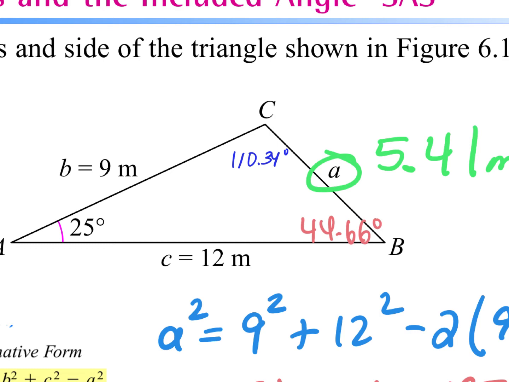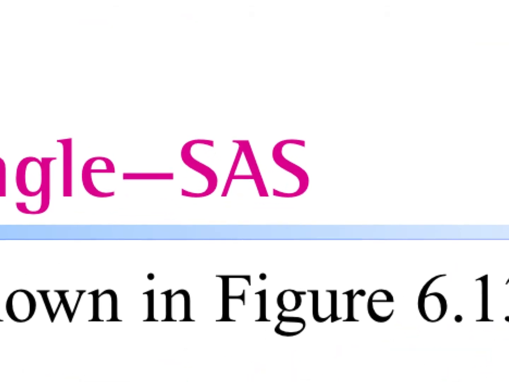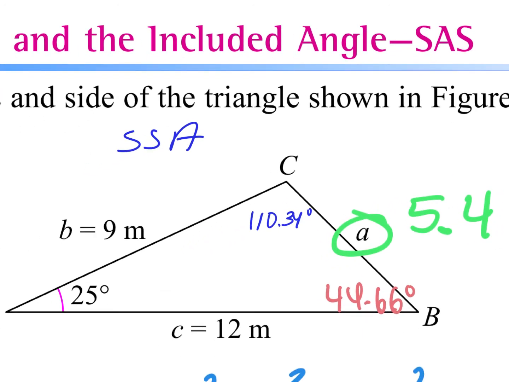Now, like with the law of sines yesterday, remember we had to keep checking for the ambiguous case? There is a possibility of an ambiguous case with law of cosines. It's just very small. The way that you would have that is if they give you two sides and an angle. Where is the angle located in this scenario? In the middle, in between. Okay, that's the only time that you could possibly get the ambiguous case.